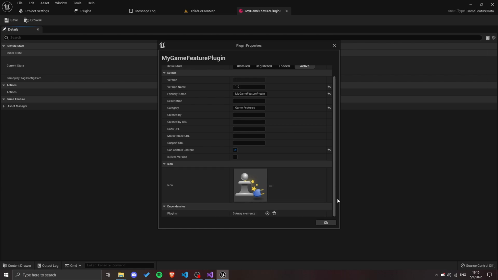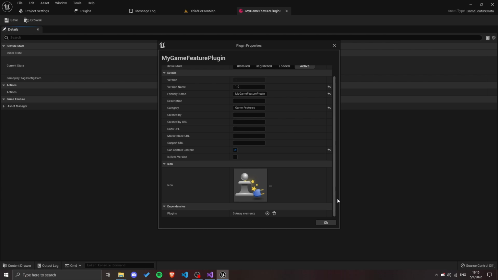Now, to understand dependencies, I like to take a step back and talk about game features concept, and that is that game features plugins are meant to be kind of modular, right? They are meant to be separated from other contents of your project.